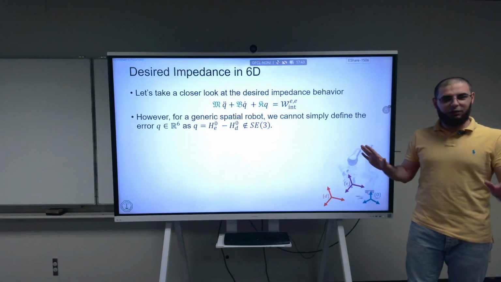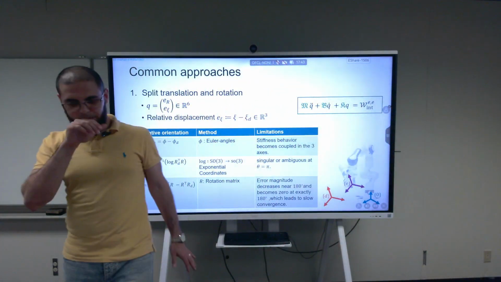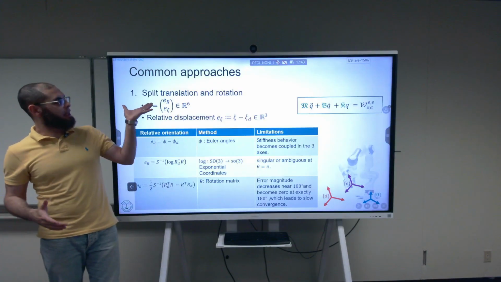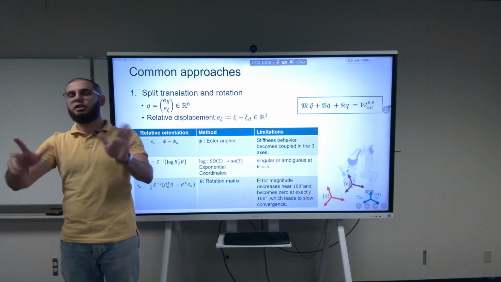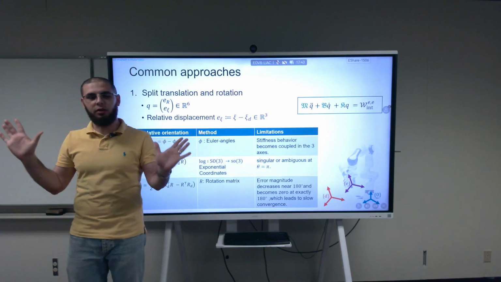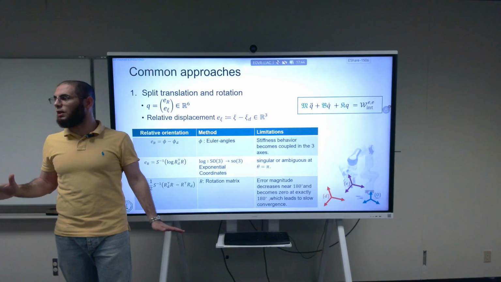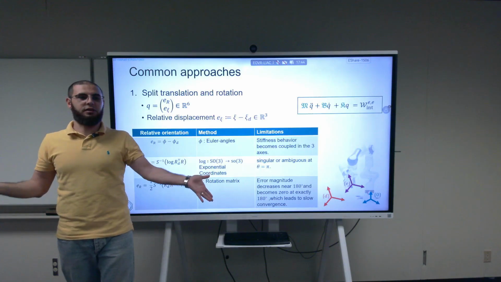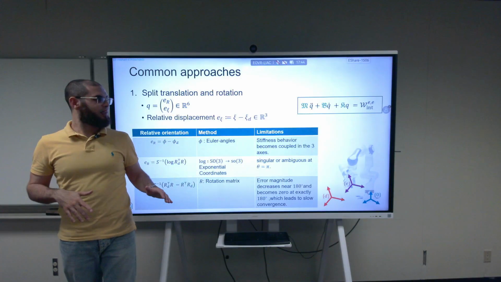Okay, so now that's the motivation part. Now let's look at different ways. The easiest way that people think about is that they say, okay, I have two frames. Let's treat rotation and translation separately. Even before taking the course, this would have been the most straightforward way, right? Rotation and translation, they're not related, right? And now I hope you're convinced by now that, okay, they are.